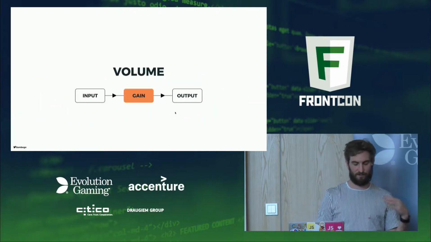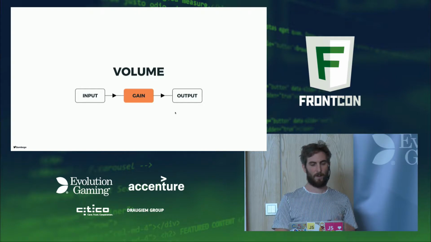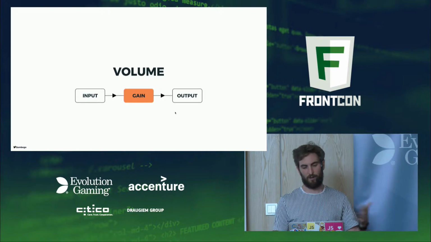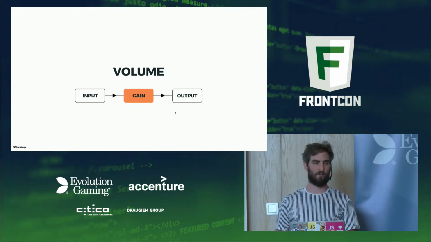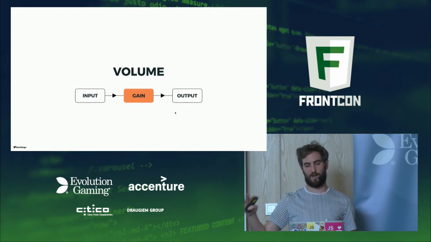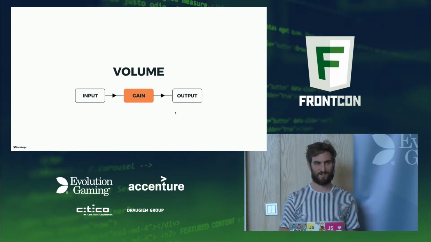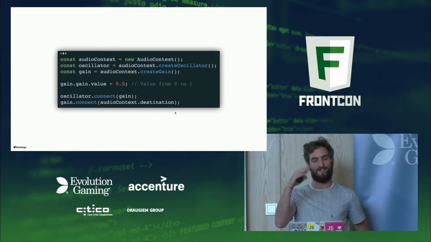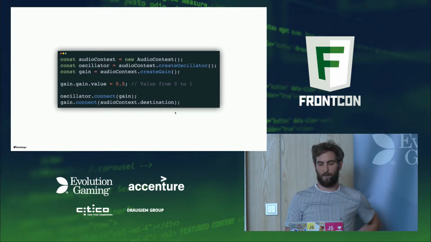And like I said before, the things you do with the Web Audio API is create nodes and chain them together. We have our input node, which will be the guitar or your microphone or an MP3 or whatever. We create a gain node, which is just going to control the volume. And then we have the output, which is the speakers, and just connect them together. And then by changing the gain value, you can change the volume. So yeah, that's kind of easy. But, oh, that's what I just talked about. You just create the oscillator, input node, gain node, and then connect it all together and change the gain value.